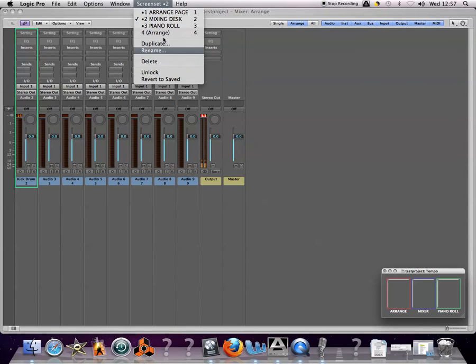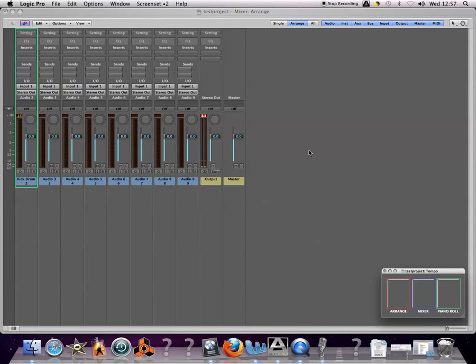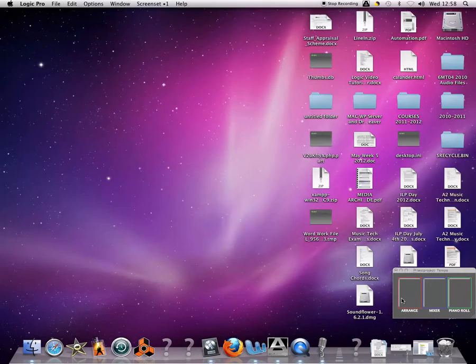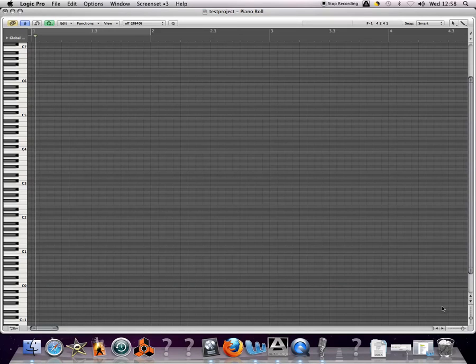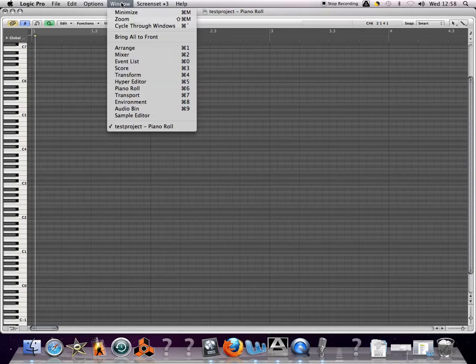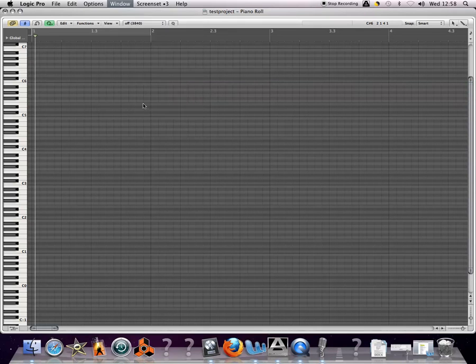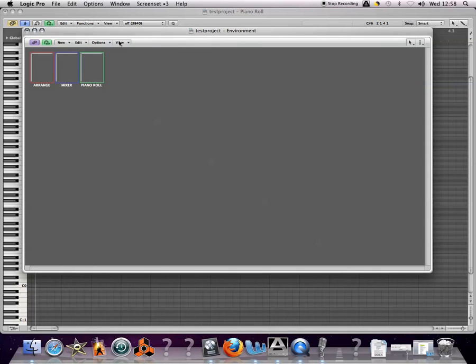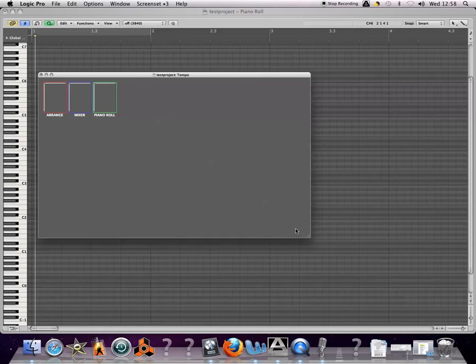So I'm just going to lock, unlock, and lock there. So just quickly check: arrange page, mixer, arrange, mixer, and third one, piano roll. Again, I've lost my environment window, but I can pop that back in. Go to Windows, Environment, tidy up the view. Okay.